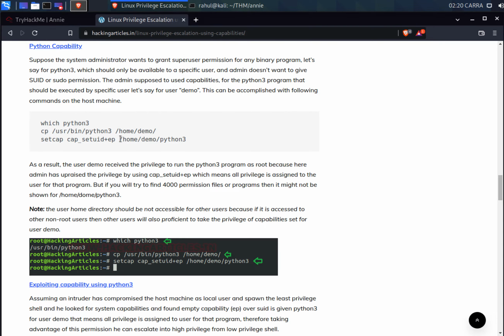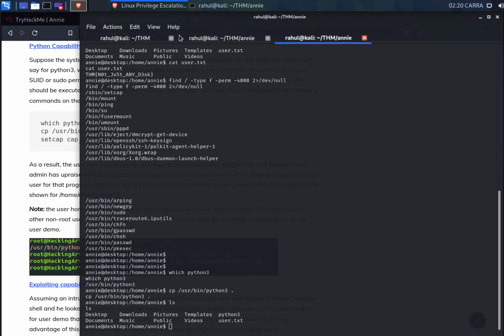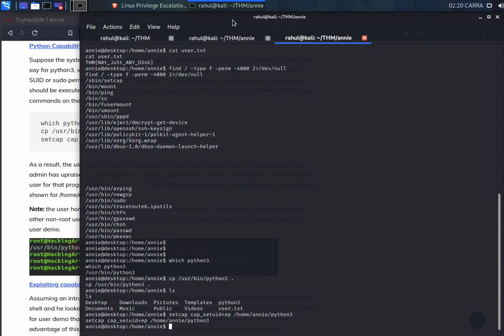Now the next step is we have to type in setcap cap_setuid+ep /home/.../python3, and we have it set.